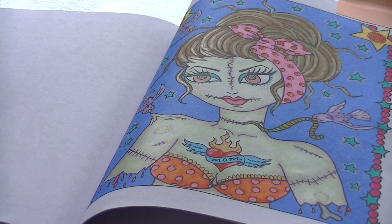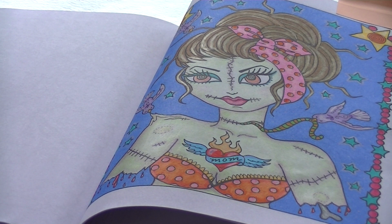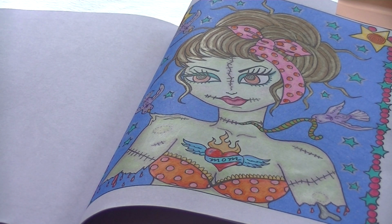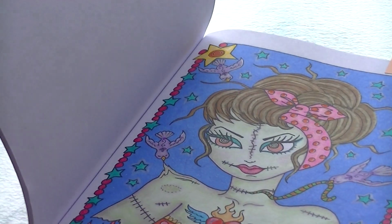And one thing I discovered about this one, though, I'm really glad I did it, because I really like how the skin turned out, and so I'm going to use that combination when I color in more in my Beauty of Horror book for the little zombie people. It was like a combination of greens and a purple. I can't remember offhand. I have it written down somewhere what I did, but I really liked that one quite a bit. So that'll be helpful when I go to do that.